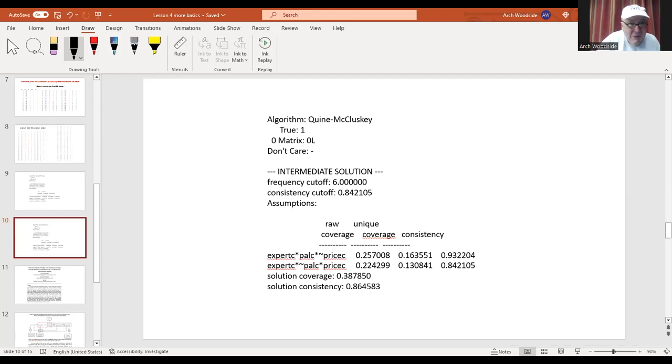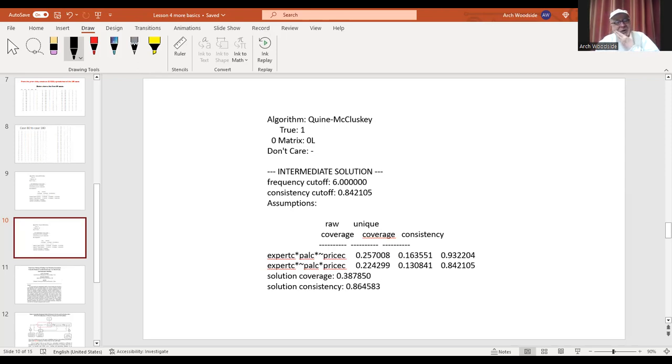Let me move this up and make this larger. If you look at the output, here's the output from what we've tested. We have a parsimonious solution and an intermediary solution down here at the bottom.